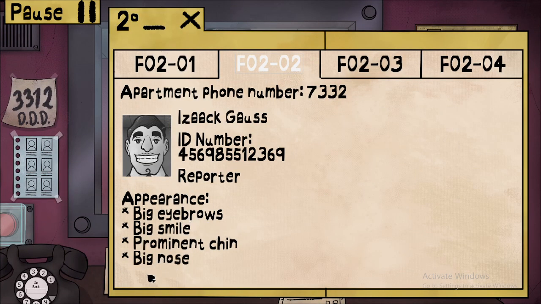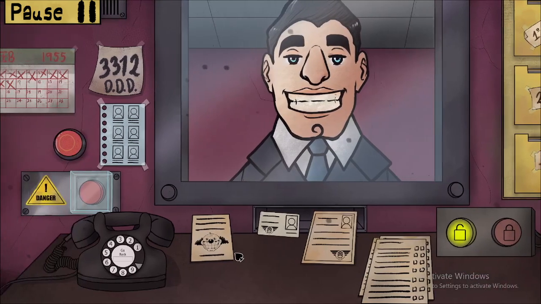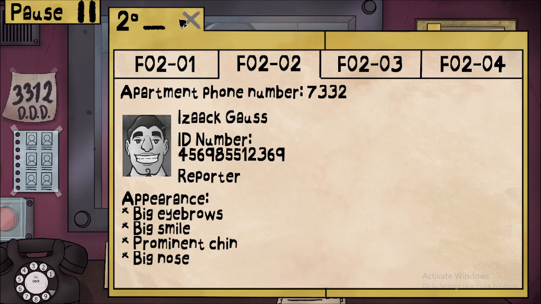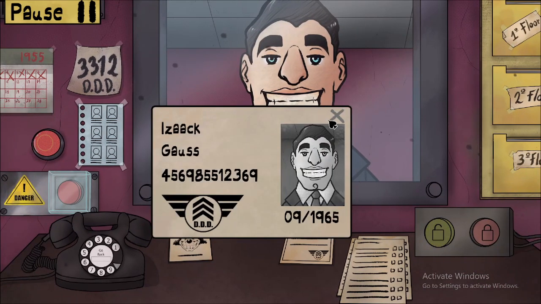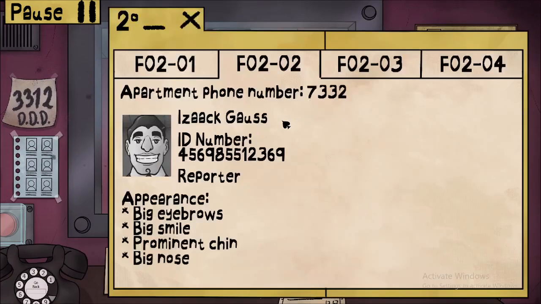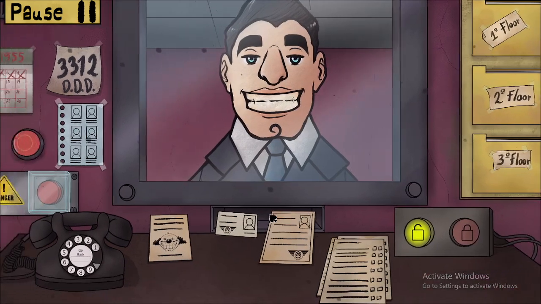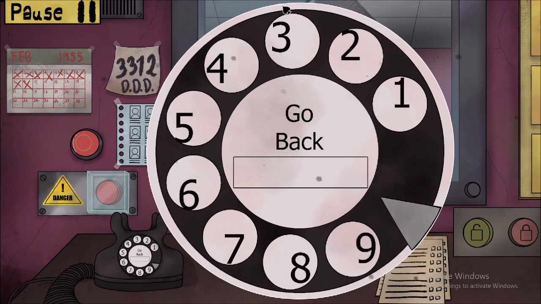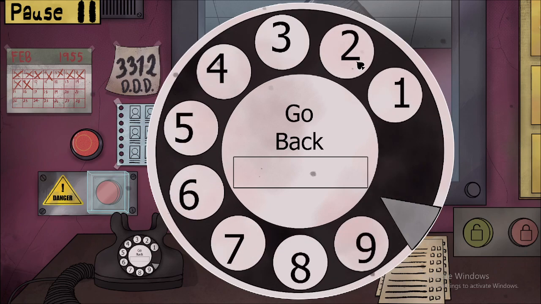5-2-0-2-5-2. Big eyebrows, big smile, prominent chin, big nose. 4-5-6. 5-6, okay. Ready? 2-3-6-9. 2-3-6-9. Okay. Watch. Let's call your building. 7-3-3-2. I gotta be the strict officer, man. I'm sorry. I'm so sorry. I gotta make sure I get everything right.